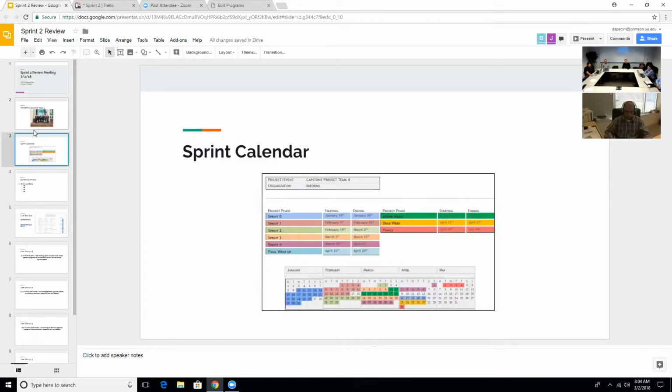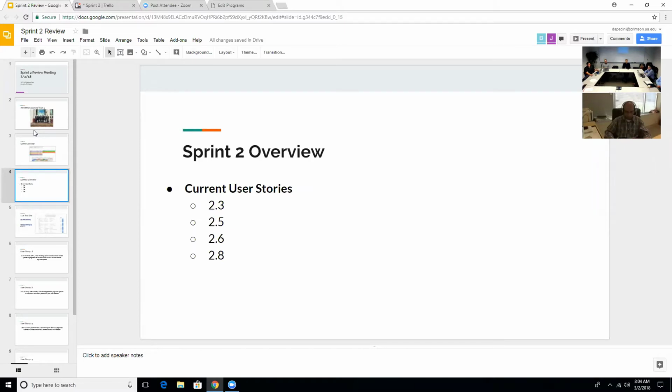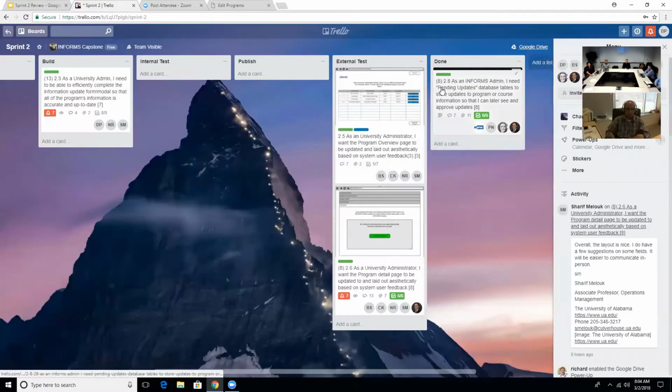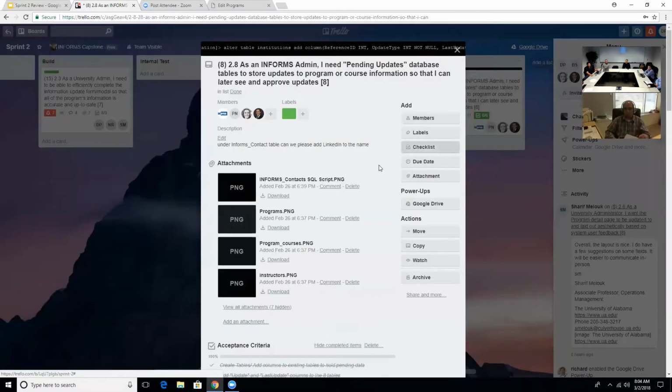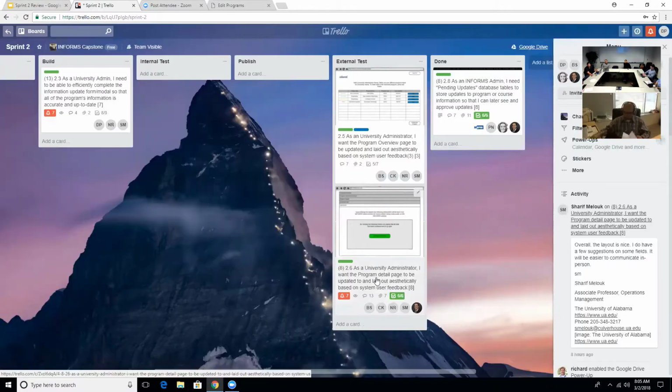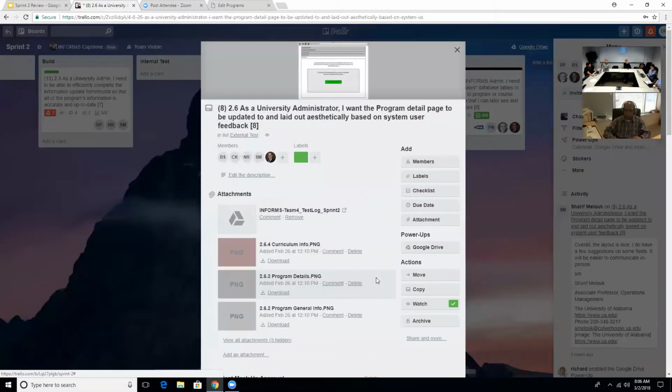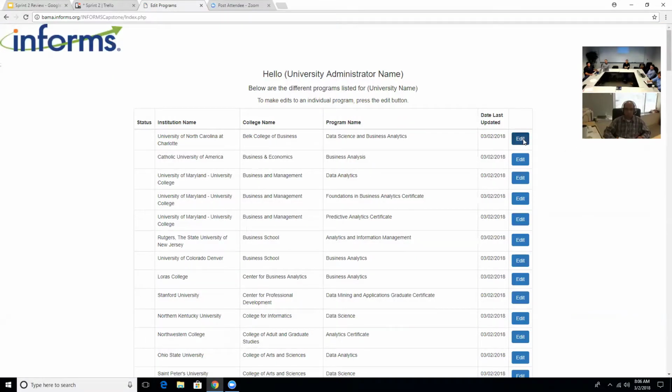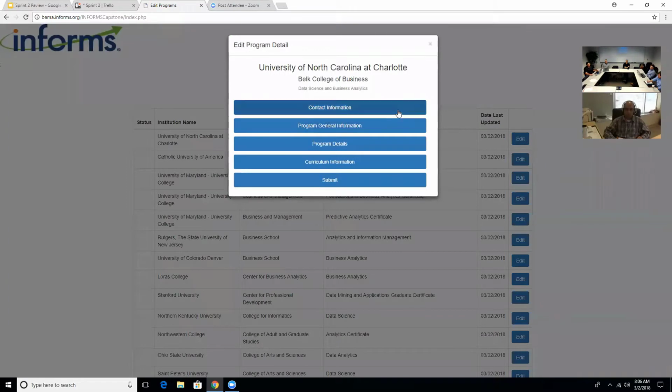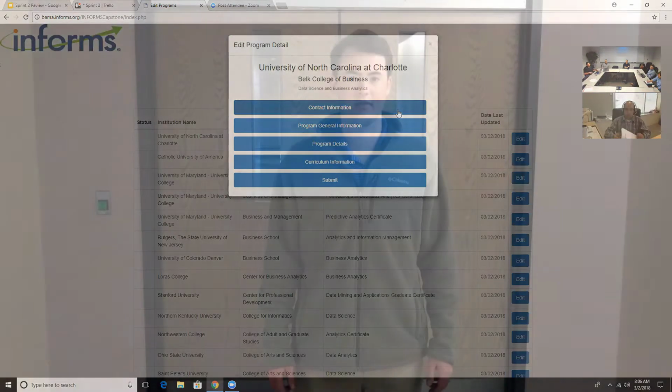So again, the purpose of this meeting today is to review what we did throughout the course of this past 2 weeks. So let's go story by story. Now we can switch over to the Trello board. If our clients have any feedback for these user stories that did not come up during testing, we will include that feedback as defect resolution or potentially as a new user story that we will put in our product backlog. So we'll just walk through.